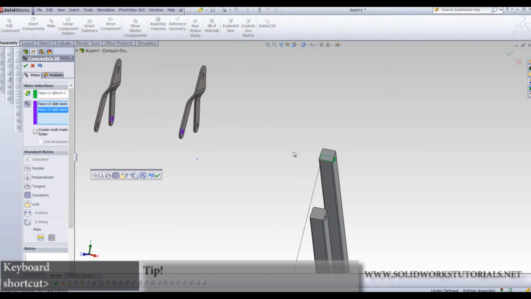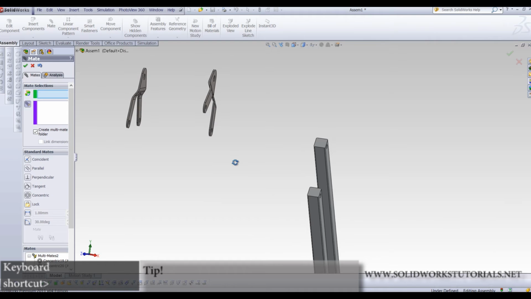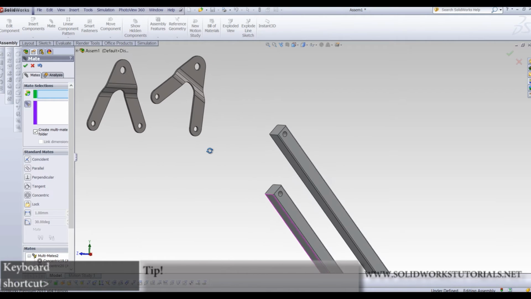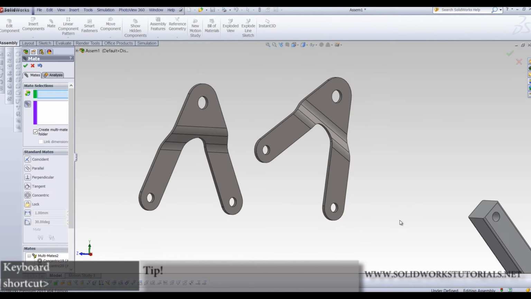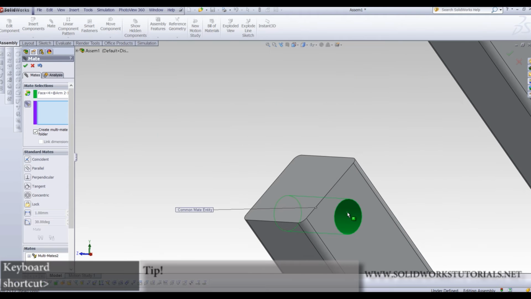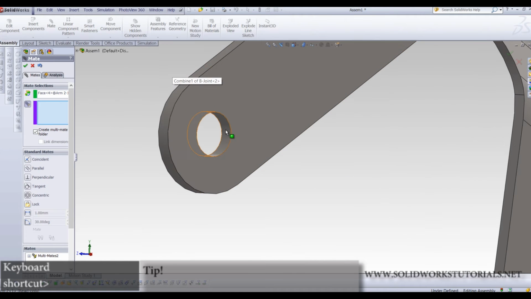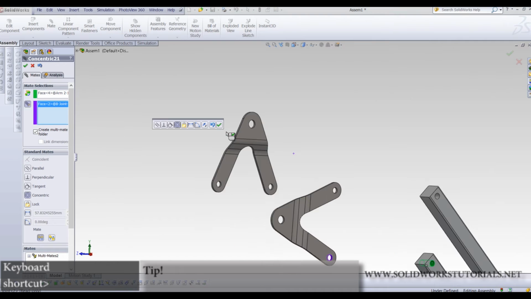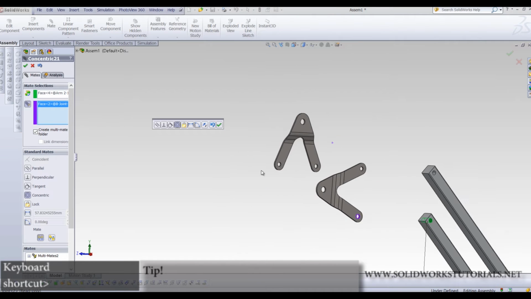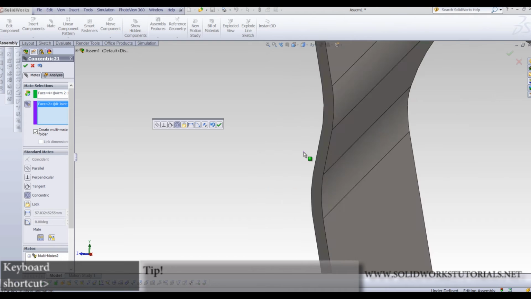But before I click OK, I notice they are aligned in the same direction. I need one of them to be the other way around. So now again, I'm going to use the bottom one, make it aligned, and now this one should be aligned.